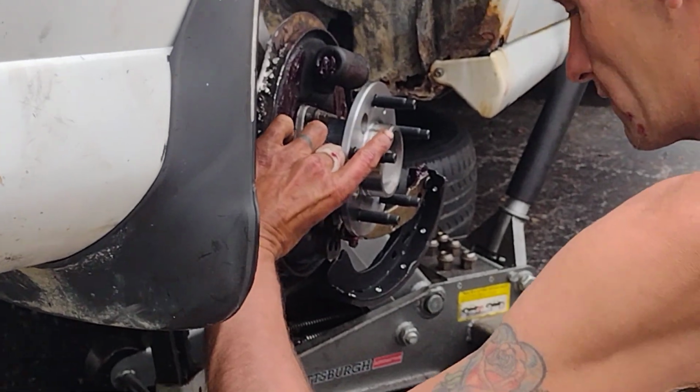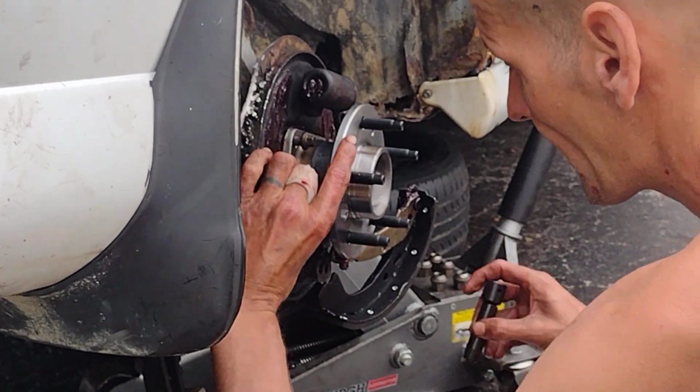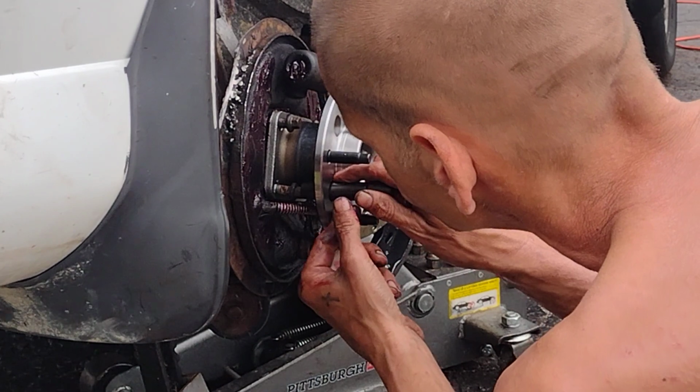Yeah, you can see I doctored his finger. Yeah, a screwdriver bit me.